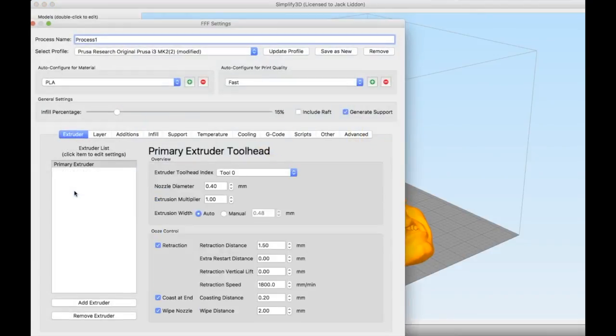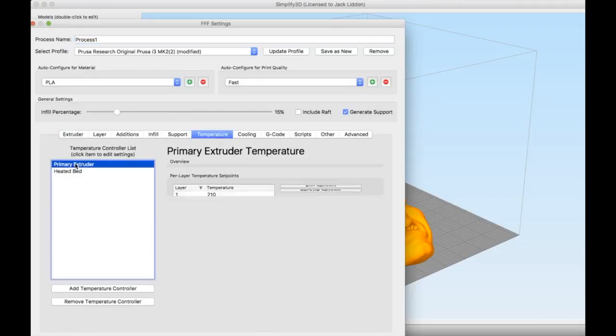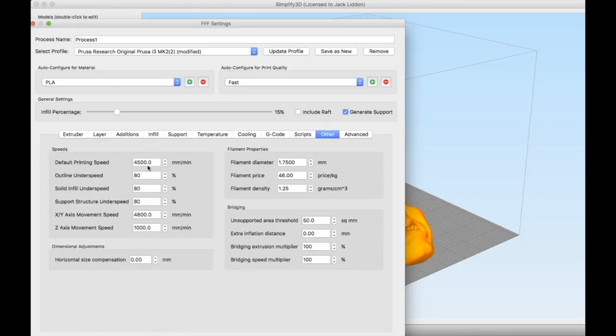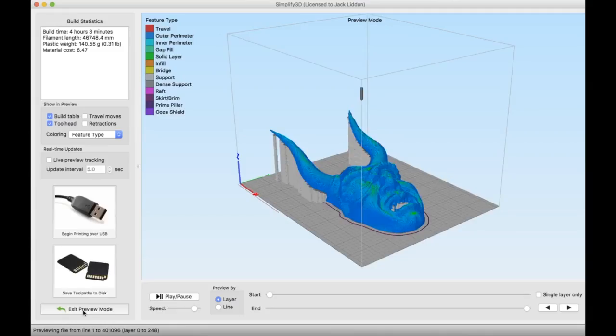Now I'm going to go into the process here. Make sure everything's cool here. This is just a test print, so I just want it quick, so I have it on fast and make sure the temperature is good for PLA. And here we go. Gonna make it go fast, 4,500 millimeters per minute. I think that's like 70 millimeters per second, something like that.